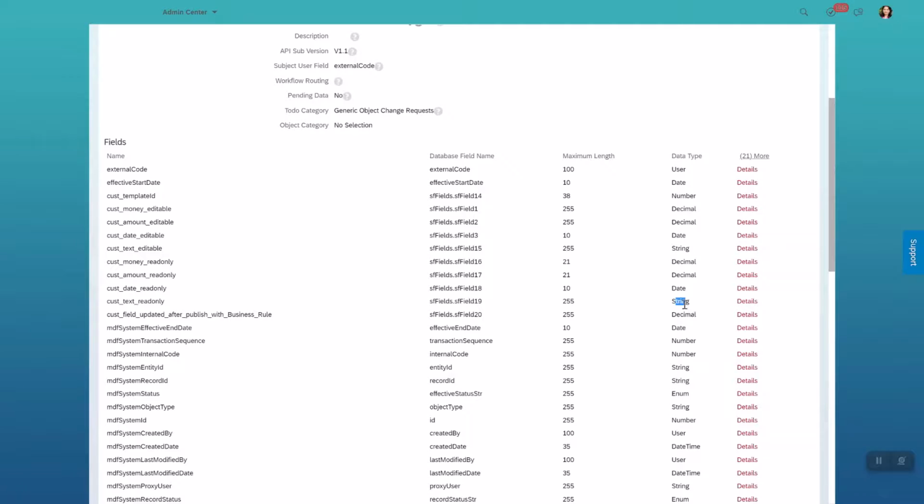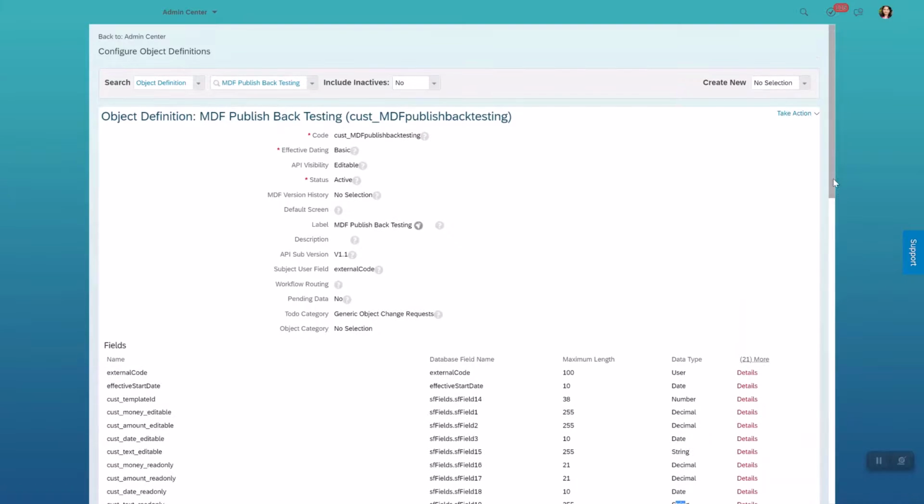Maybe one last thing would be, when you prepare the following cycle for the following year, all you have to do is really to copy the compensation template you already had and reference in the mapping the fields that were here from the previous cycle that you copied. So if this was called, instead of custom money editable, custom payout 2021, well, it's already in here. So the following cycle, you just have to reference it in the new template and get it from here.